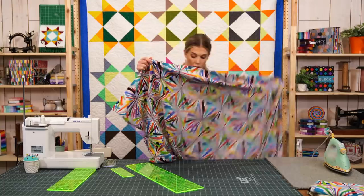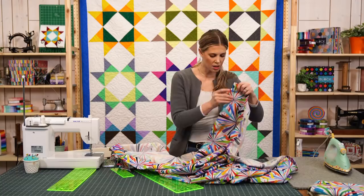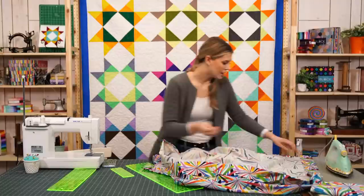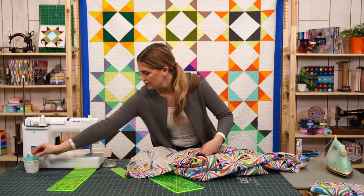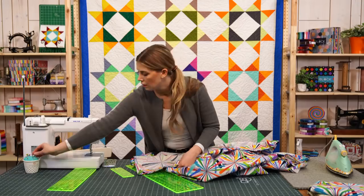Now we're going to sew these. I actually did two rows of stitching. Let me get this end all lined up — I need to press this side a little more because you want it laying nice and smooth. I put some pins in here as I went along to hold it in place. Just a few pins to keep it all lined up — I've only put about four or five in there, so nothing crazy.